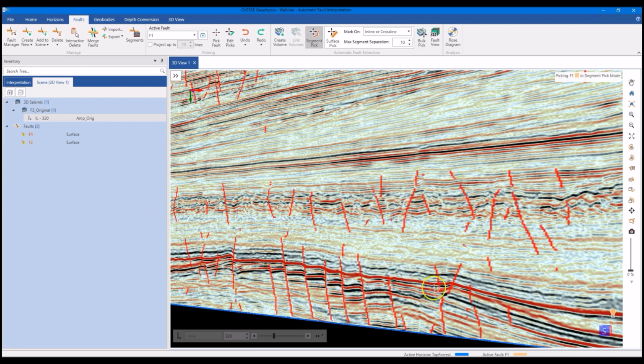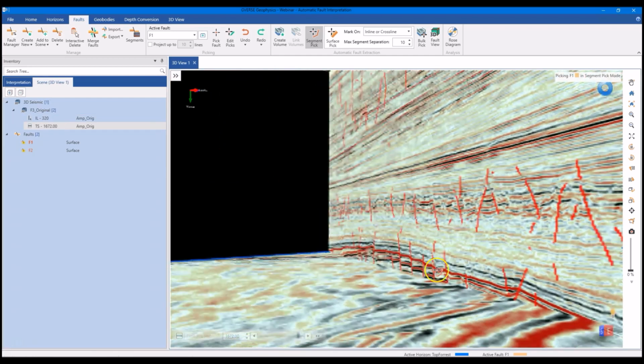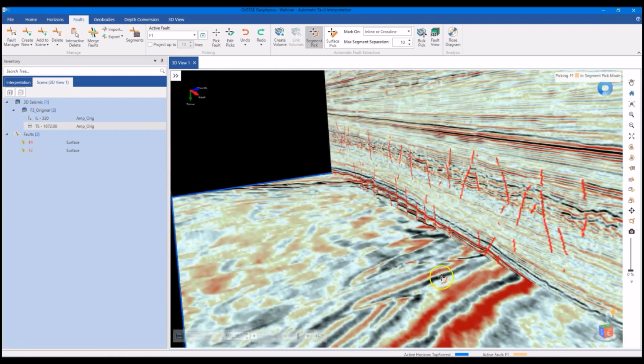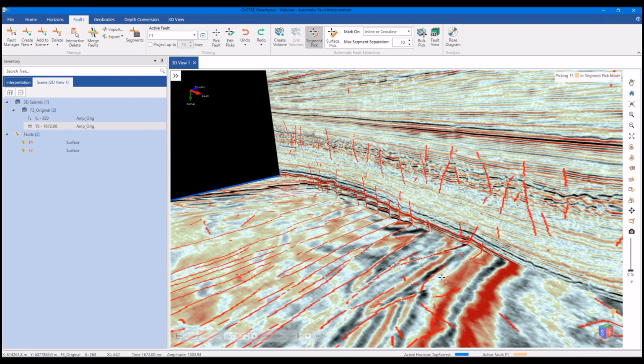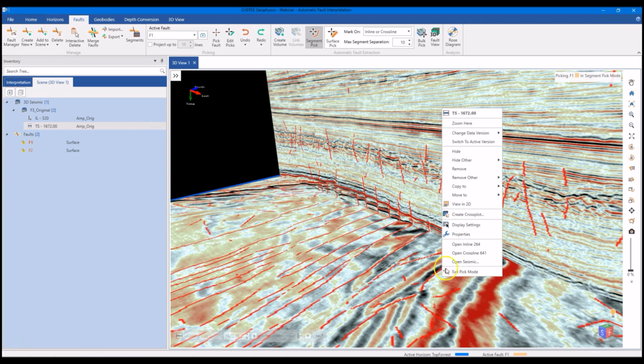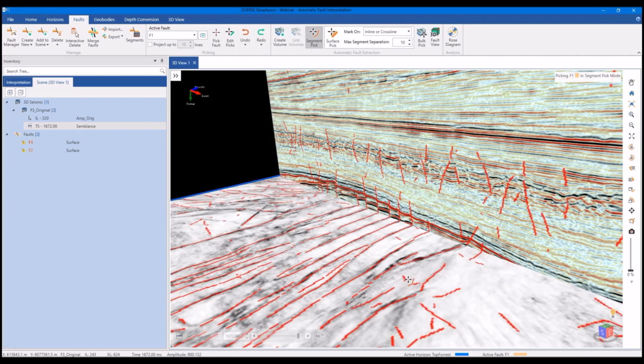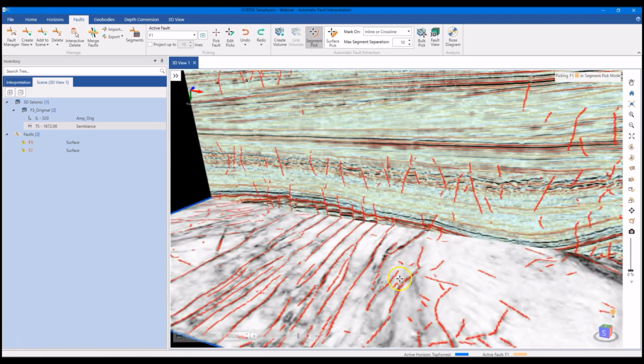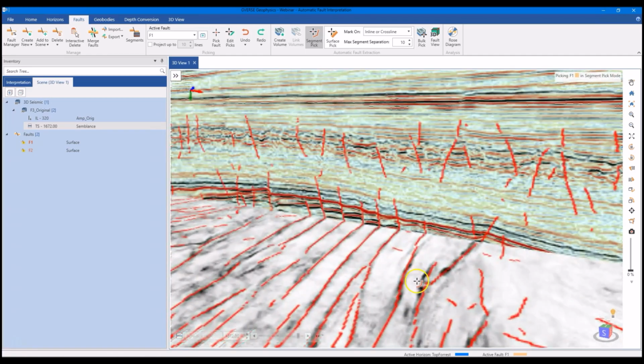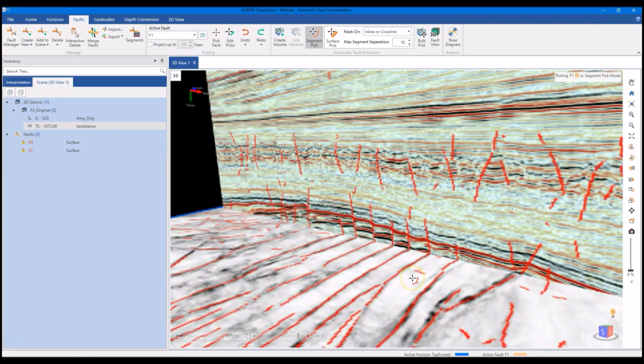So if I add a time slice here, the faults will show up on that time slice as well. And I can also display any type of data on here, any version of data. Let's switch this to the semblance version, and you can still see the detected faults on top of the data. But these red lines that you see here are not faults that are in my interpretation yet. This is just what the fault volume has detected as faults. I must still pick them to include them in my interpretation as actual interpreted fault surfaces.